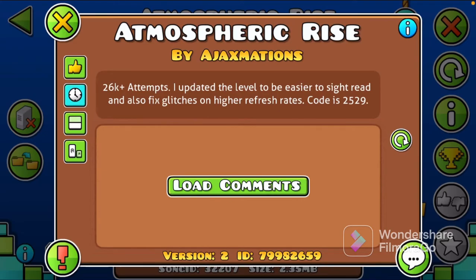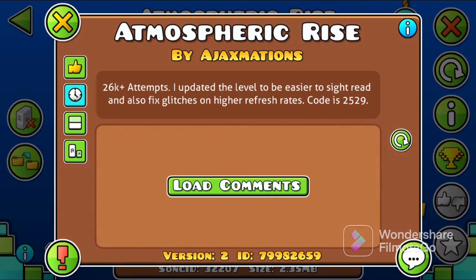So why did I want to update this? Well, the final straw for me was when I was on this Geometry Dash level request stream. He said he was sending it to mods, and he said that my level could get rated if I removed all the orb effects of them popping out of nowhere and fixed the refresh rate glitches. And that's why I updated the level, because I want this level to get rated. So yeah, I caught on to the fact that this level needed an update.